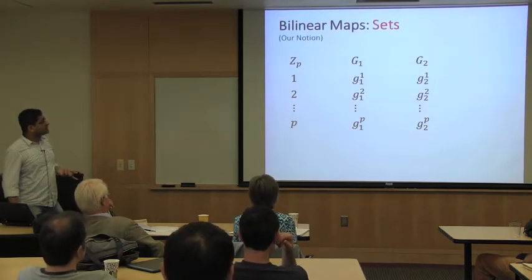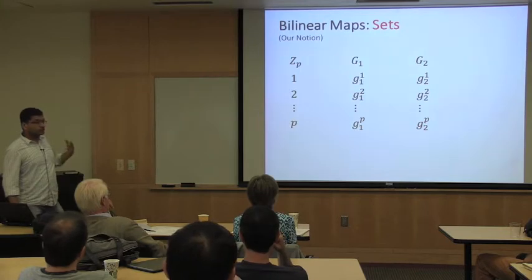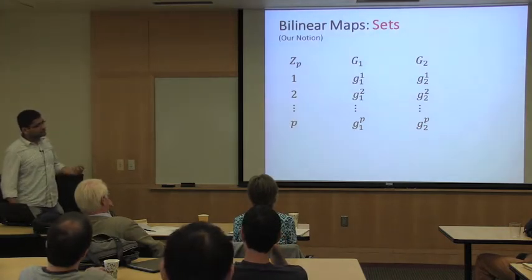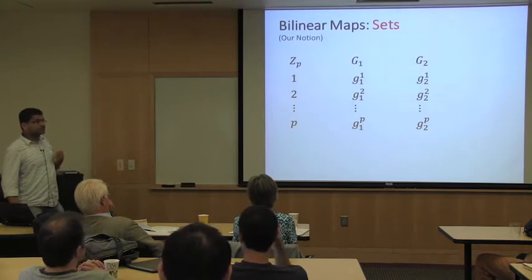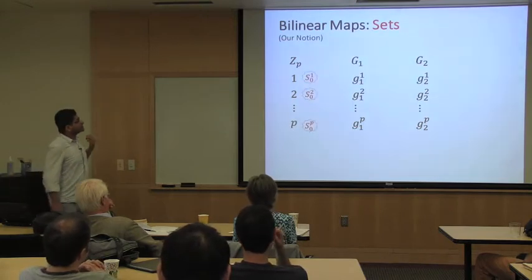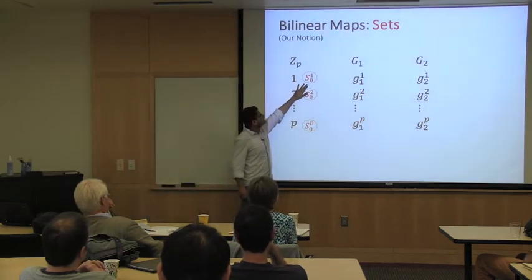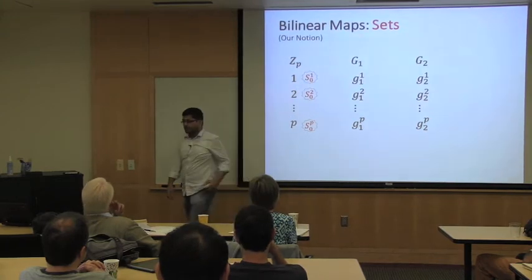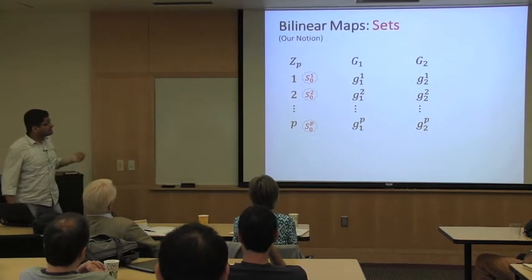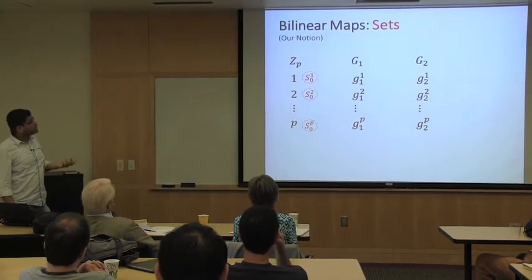So the first approximation for a setting is that we're no longer going to have each element having a unique representation, but each element is going to be represented by a set. So this element 1 is going to have a bunch of representations. I'm going to call them the set S01, so level 0 encodings of 1. The subscript is the level number of the encoding, and the superscript is the term being encoded.